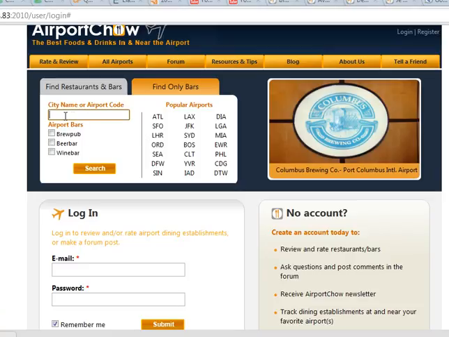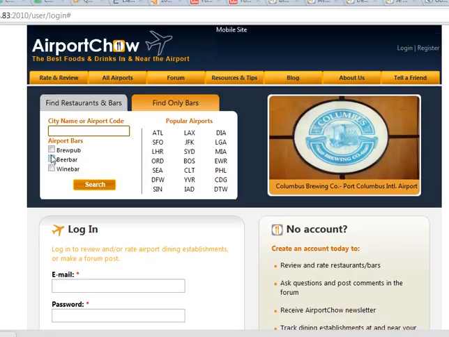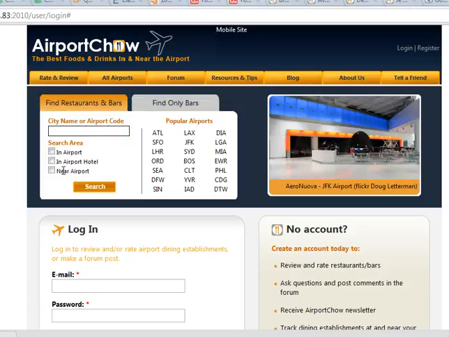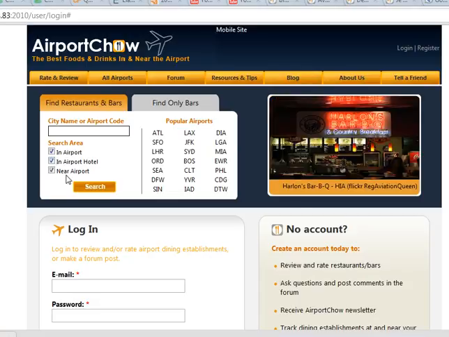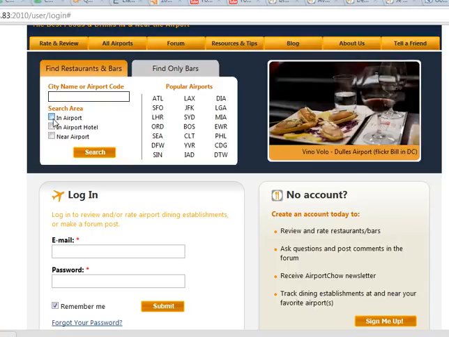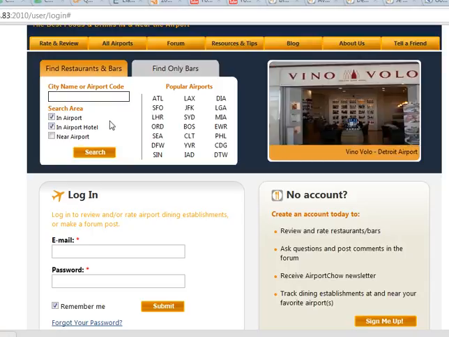Okay, and all we're looking for, we've created three fields. Airport, in airport, hotel, near airport. We have those. Now here are radio select, checkboxes, but that, according to Praveen, won't work on ours because if we select two, it can't return any results because it's looking for an absolute match of both.